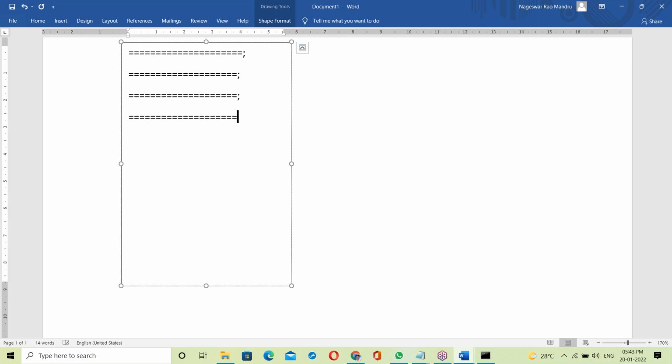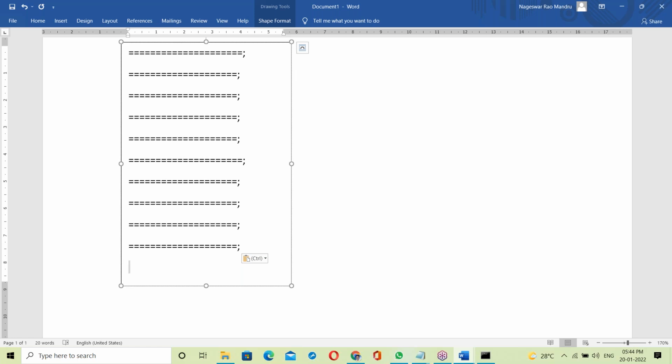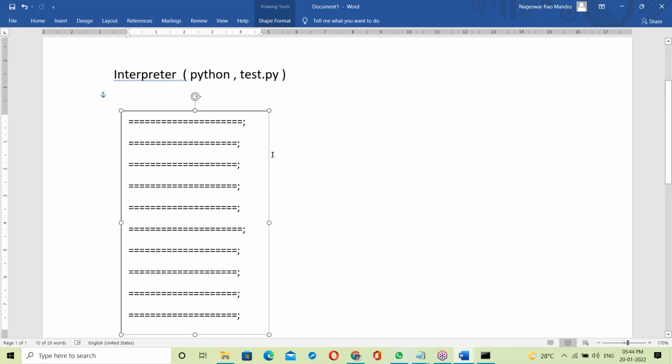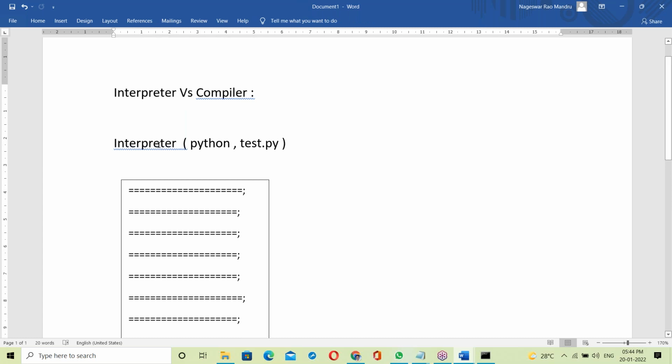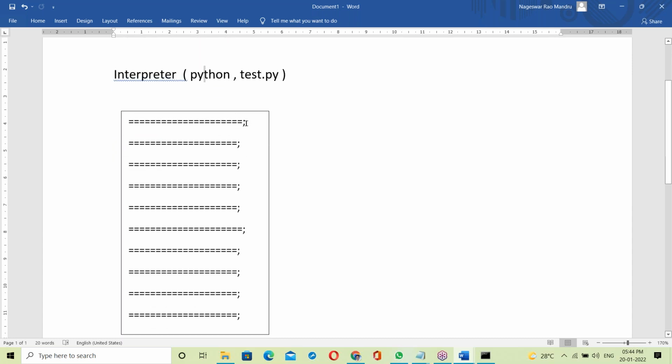Scripting statements like A equal to 10, B equal to 20, C equal to A plus B, top to bottom. Python is an interpreter based language. Let us see how the interpreter is working here.